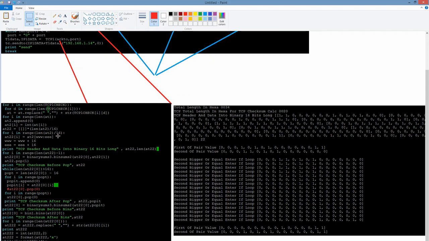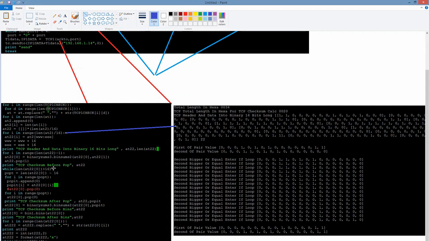This is our two-dimensional array, in which we store all the TCP header and data values.